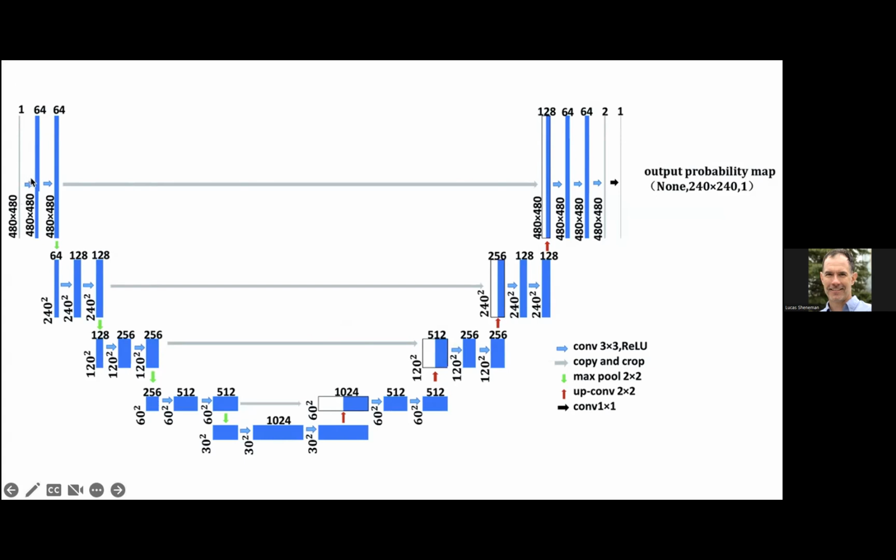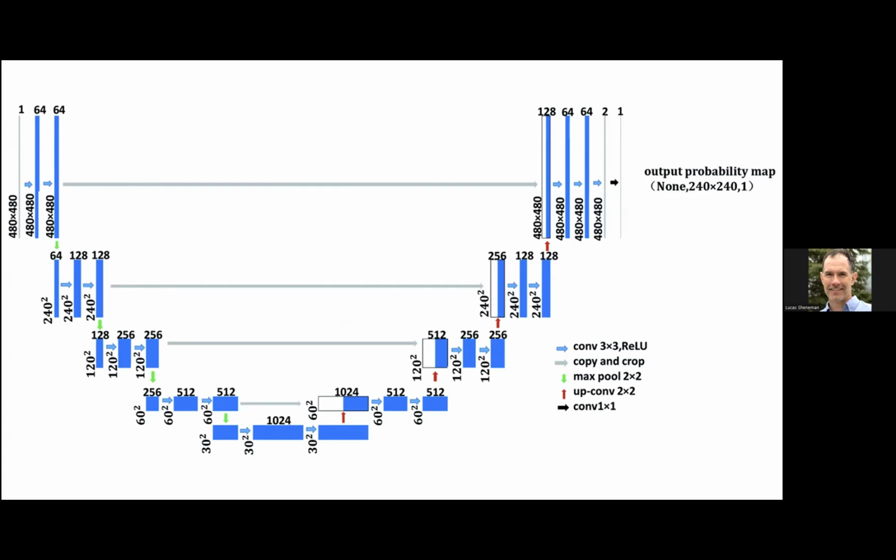You run it through a couple of convolutional layers, so you're applying filters, right? In fact, you're applying 64 filters at each one of these steps. And then at some point, you do what's called max pooling, which is like a downsampling step, where you reduce the resolution of your image from 480 by 480 to 240 by 240. Okay, you halve the spatial resolution. Then you apply more convolutional layers, now with more filters. So now you're extracting a deeper feature map, in this case, 128 features.